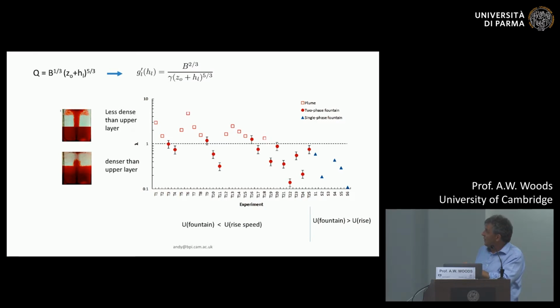And when the value is 1, it's got the same density as the upper layer. And what you find is that you get plumes within the squares, and you get fountains, two-phase fountains in this case here. And this fountain is essentially a fountain that's driven upwards. It's a dense flow, it's got buoyant bubbles in, but it's got heavy salt water that sinks back down and spreads out at the interface.